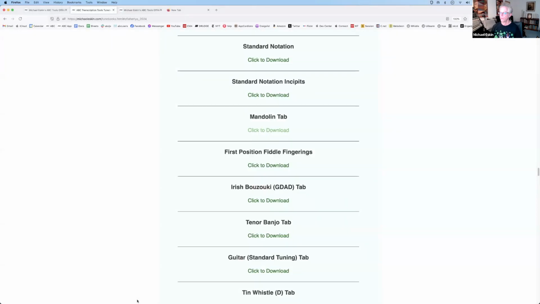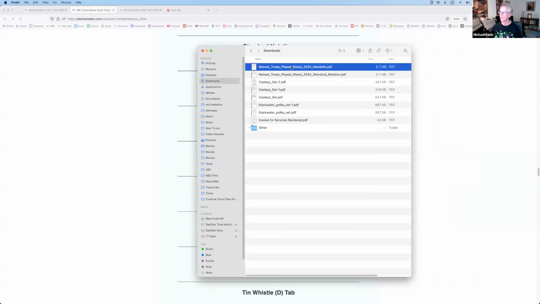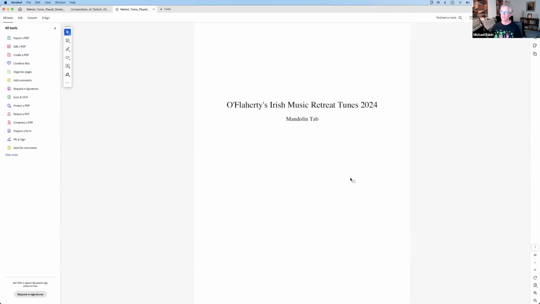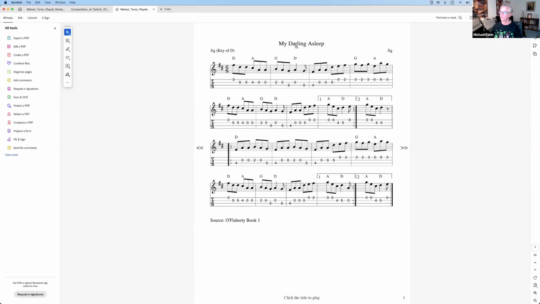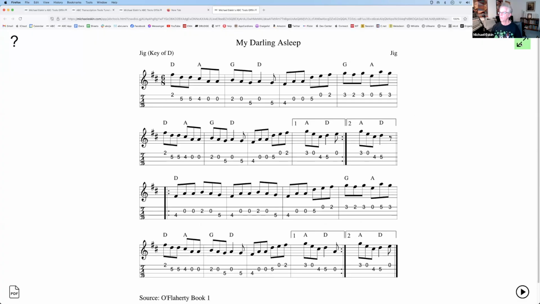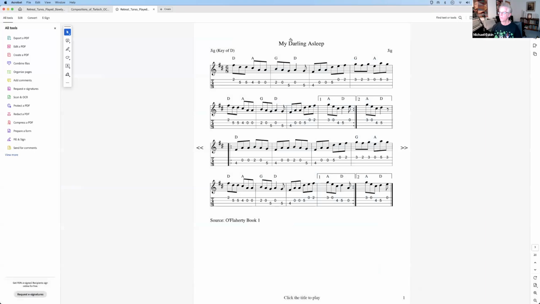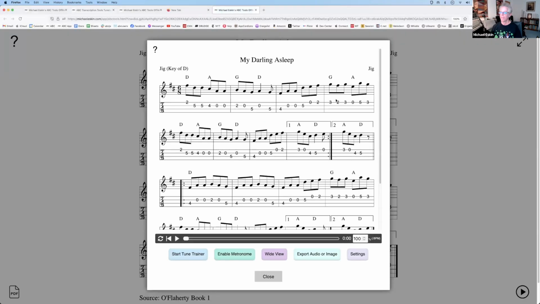And let's say they go off to the retreat and they then click on that PDF file that they've downloaded with mandolin. And they go, okay, I want to try, oh, My Darling Asleep. Okay, so they click on the title and it shows up in the player. And this is how, like, they've never seen ABC. They don't even know there's an editor here. If they wanted to edit the tune, they could close this, they'd be in the editor. If they wanted to play with the tune. But most people, their experience of this thing is just this, okay?